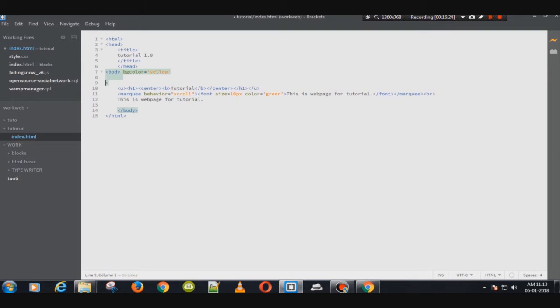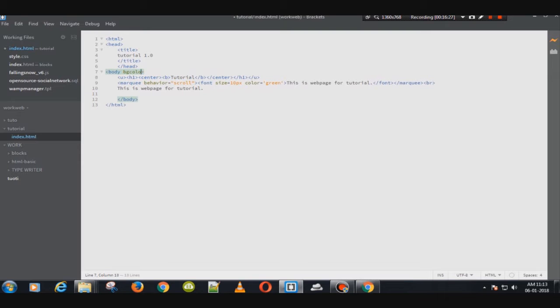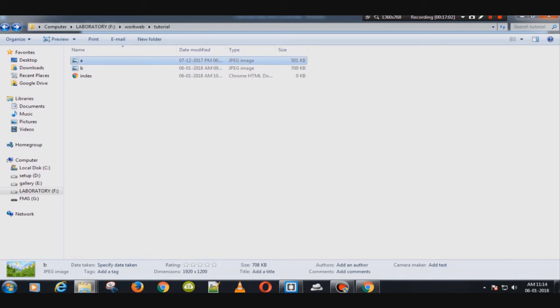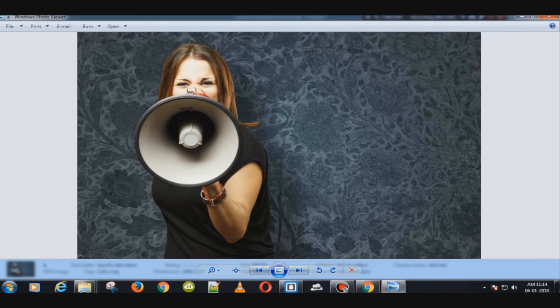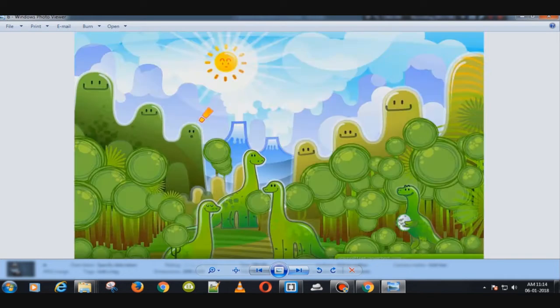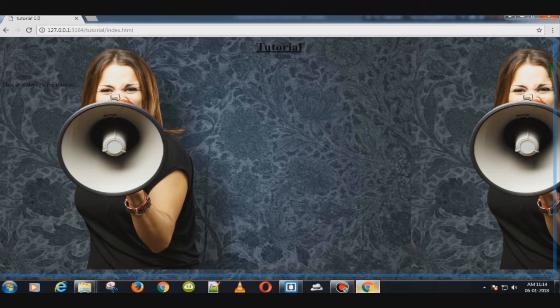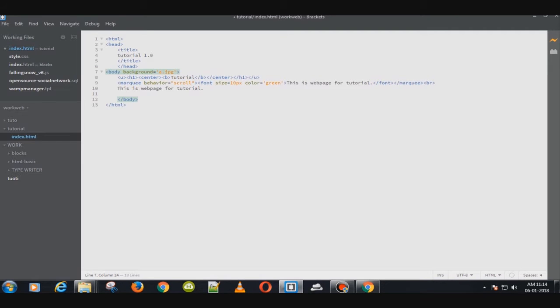What if we can give a background image? That's more cool than this giving color. So let's give it the background an image. For that, the code is, after the body we will give body background. There is already a background shown in the Explorer. We can see the folder from which we are working, and I have already copied two images in our web page so that I can easily use them. So I have made this a.jpg as our background. Let's change this color to something more lighter.